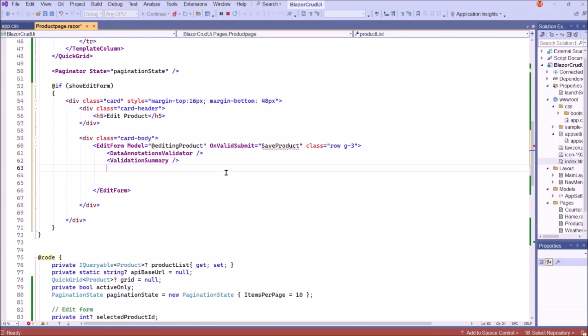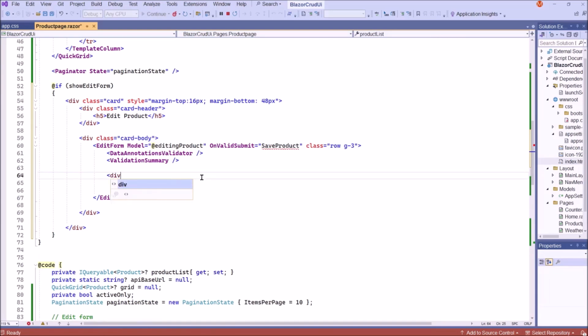Now we are going to create each field. For example, ID, and we have product name, and we have product price, and the date of import and availability. Then we need one button, save button.